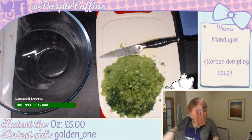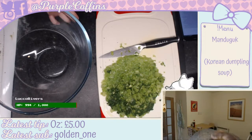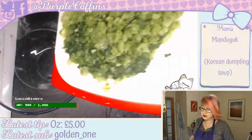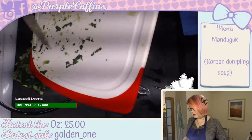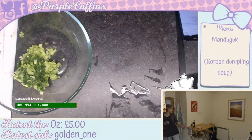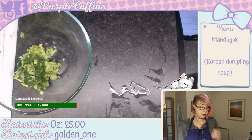I'm just gonna leave them in there until we need them. Let's combine, shall we? Soy sauce, soy fish, mushroom sauce, and garlic. Ooh, yummy. Okay, we need to put in the meat. Let's just find the recipe. Let's just go back up. Okay, so I'm gonna chuck in this, which is very wet. So we're not gonna bother putting in the water that it asks for, because that's incredibly wet. Take this away. Pop in this.